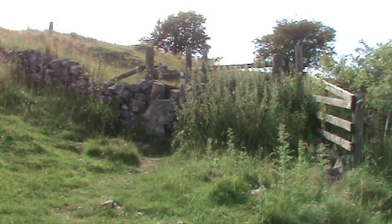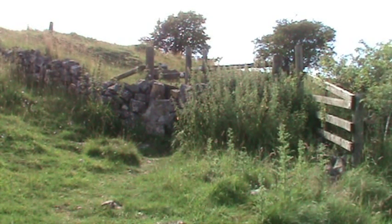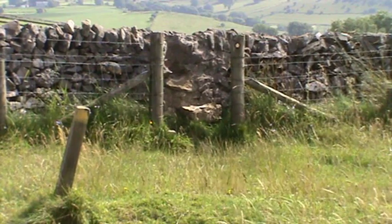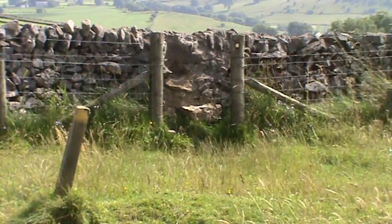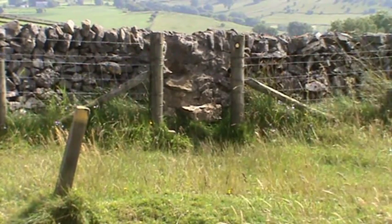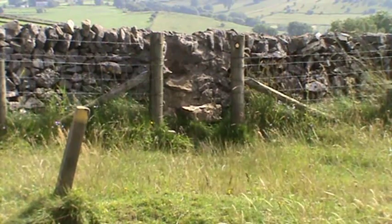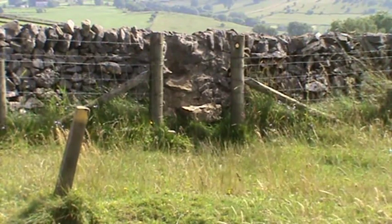Make your way uphill, keeping to the fence line. When you're nearly at the top, on your right hand side you'll see a stile. There's two hawthorn trees at the back. Cross over there and turn left, and then we're going to be bearing off slightly right. We walk forward towards some trees in the distance, and you've a pretty narrow strip of a field with wall either side. As we head towards the trees, we notice a post with a yellow top. We look to our left, and you can see the little gap in the fence and the wall with the yellow arrow. We go over the wall and head forward.